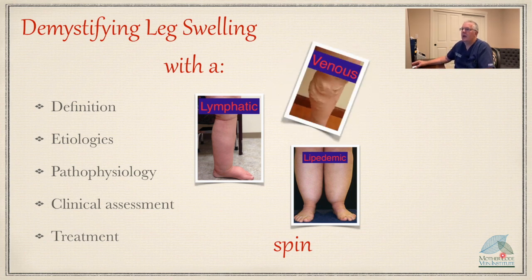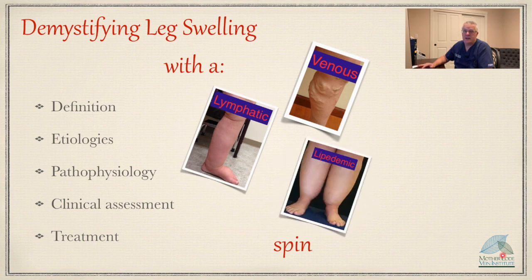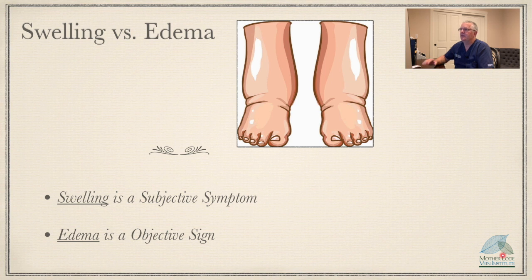Okay, so I'm going to give a little bit of a swelling lecture with a venous and a lymphatic and a lipedema spin, and we'll go over what that means in just a second, because those are the things that I primarily treat. Edema and swelling, there's a whole host of things that cause it, as you'll see in this video, and some of the conditions that cause swelling I treat and some I don't. So as a venous and lymphatic medicine specialist, I focus on one of the most common causes of swelling, which is venous disease and lymphatic disease.